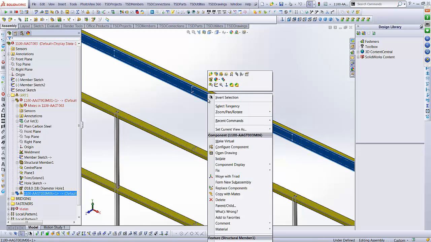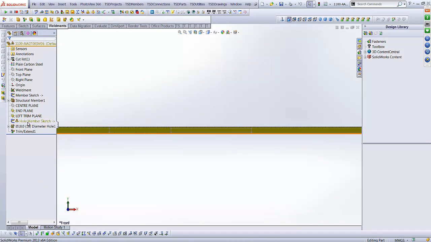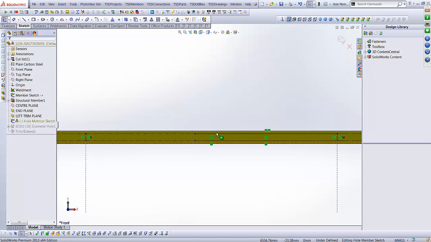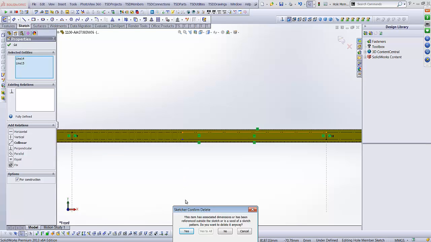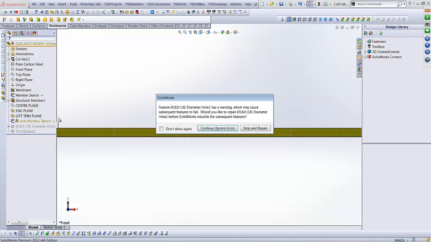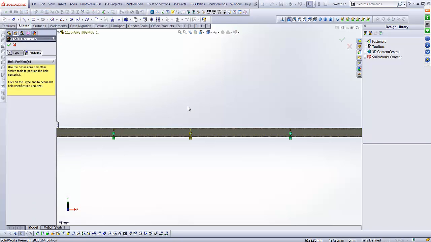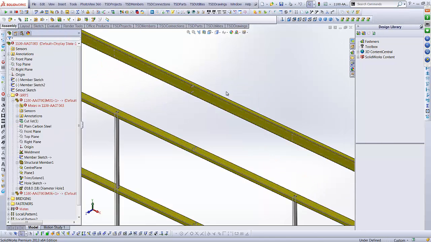Now the purlin at the top, which is the fascia, I need to do the same thing with it. So I just go there and edit the sketch. Okay, it's given me the same grief, so that's that line. Now I'm just going to remove that one and that one. Okay, so that's ready, and it's now telling me I just need to remove my holes. So if I edit the feature on that one, go to my positions, hit escape, select those and delete them. So now my purlin for my fascia is sorted.